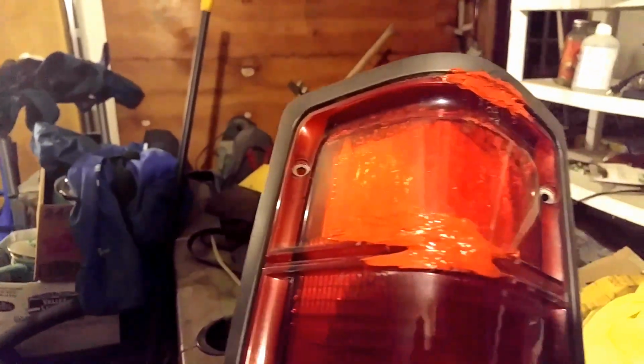So you see there. Oops. See, no more crack. And it's even red. From 10 or 15 feet away, you won't be able to tell.